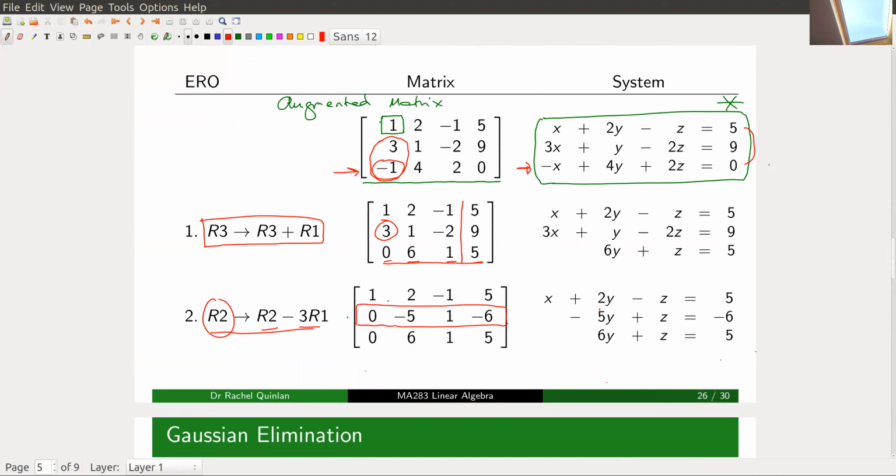And of course, that's exactly the situation that you expect after this first phase of clearing out column 1. You now have a bunch of equations, but the first variable only appears in the first one. So essentially, you've almost got a simpler system of equations in one fewer variables. If you can solve that one, you can certainly find the corresponding value of x from the first one, and that's the theory. Okay, so that's where we are.